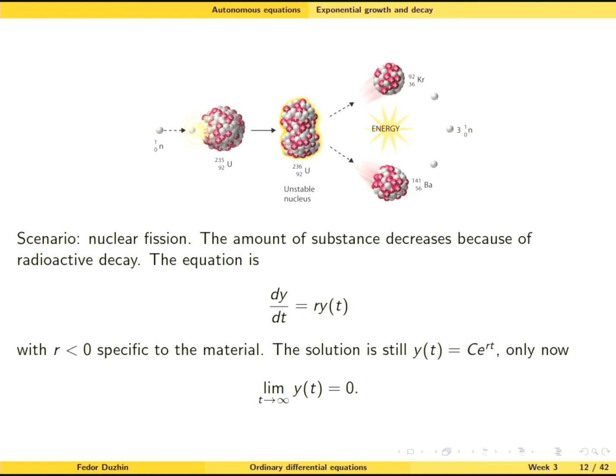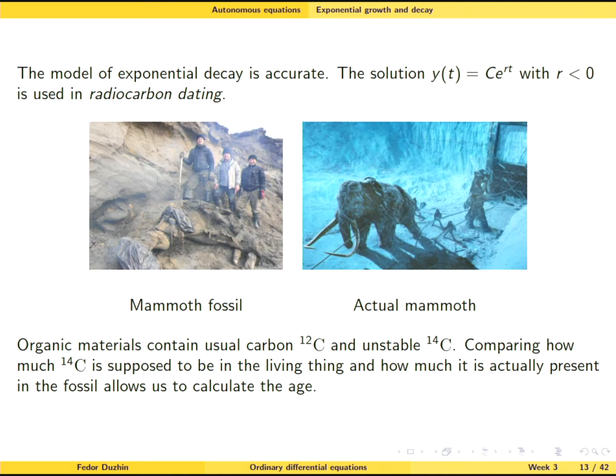And this model is already quite precise because what it tells us is that if we have, I don't know, a bucket of plutonium, then in a matter of thousands of years, or, well, depending on the isotope, as time progresses, this plutonium is going to decay, which is true. And this is already a very precise model, it is very stable. As t approaches infinity, there is no problem. It still makes perfect sense.